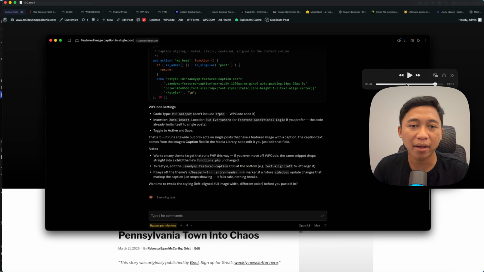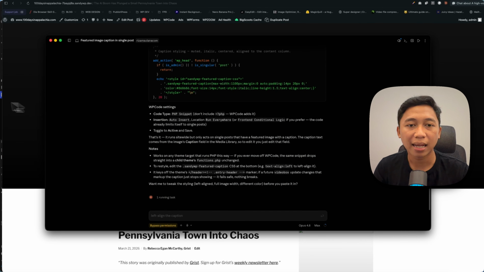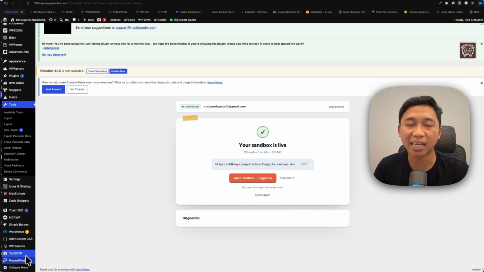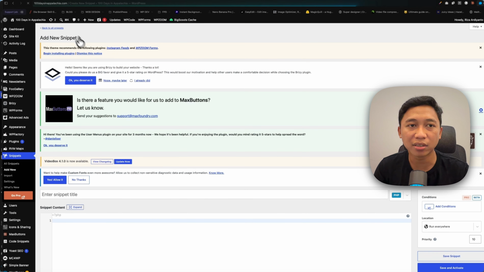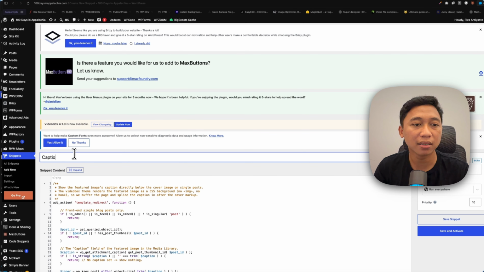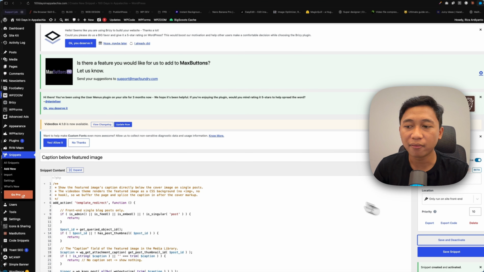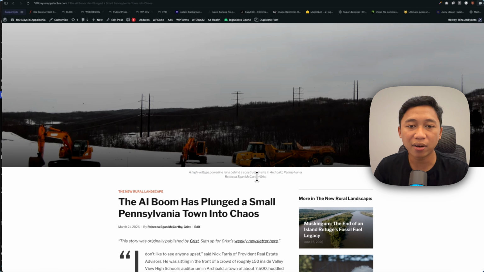And then the AI is working again, and that's done. The AI came back with the code snippet, and I copied the code snippet and applied it on the live website directly. And as you can see here, after I apply the code snippet, it shows the caption below the feature image. So here I apply the code snippet, run it on the front end, and then save it. Then when I verify it on the front end, it is showing the caption directly.